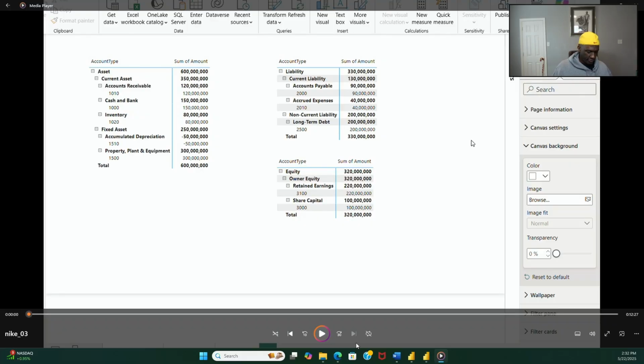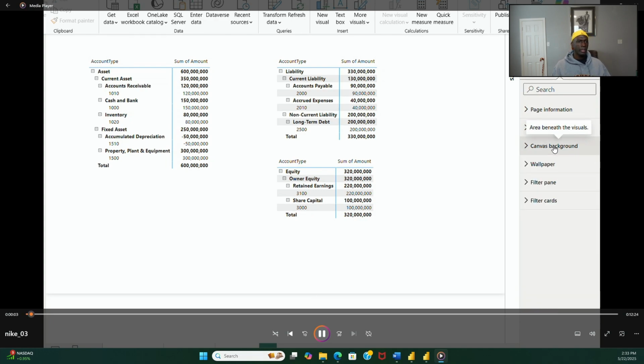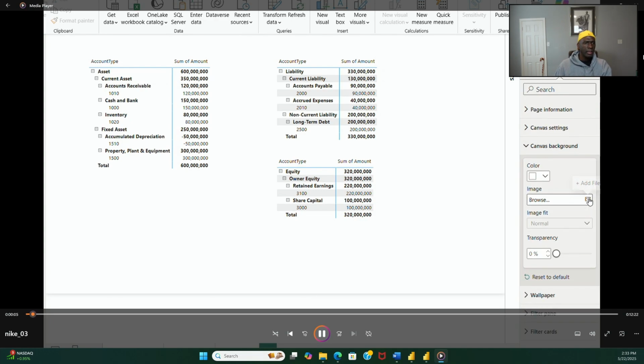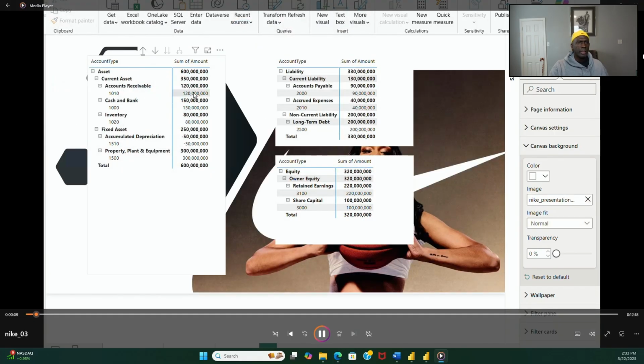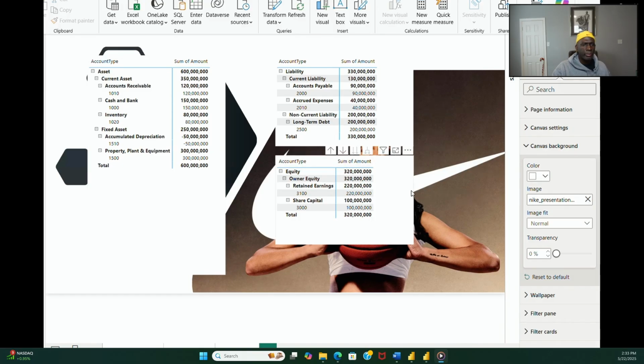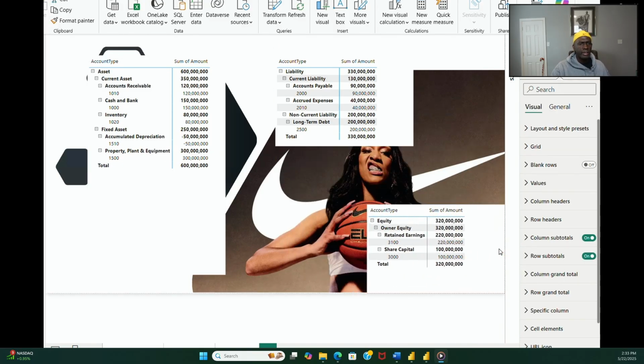Back to the video. So we have the balance sheet created, the actual structure of the balance sheet, where we have the assets on the left side, the liabilities on the right, and the equity at the bottom right.